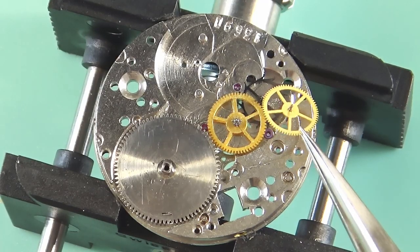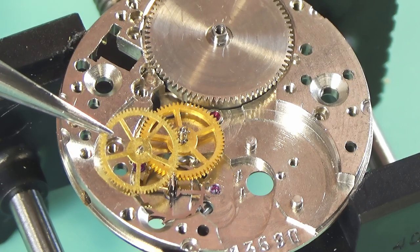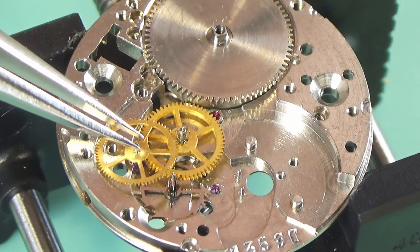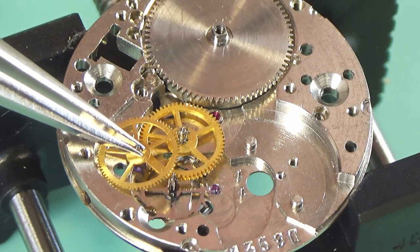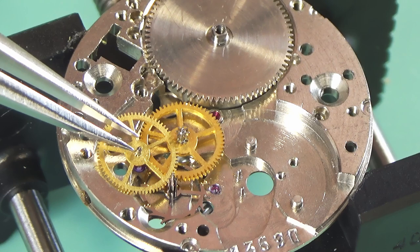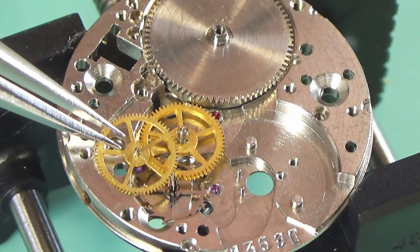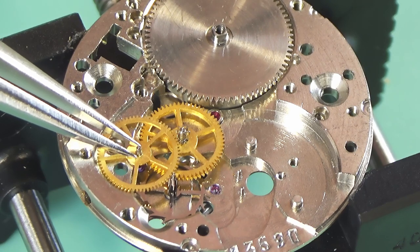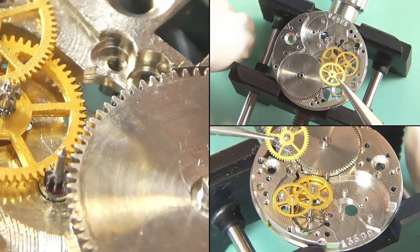So this is the second third wheel here. I assume these are two third wheels. I'm not really sure how to describe this. I know what they're doing and what they're driving, but this movement is kind of new to me. And for $20, really, you can't go wrong, can you? You get to play with something new.